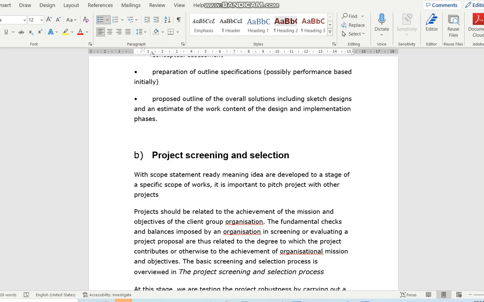Because funding of the company can be very limited in any organization, whether you're in government or in the private sector, it's all the same. We only have that much money to go around each year. So when we embark onto a project, we want to do project screening or project selection. Project screening and project selection is actually about competing needs, competing demands, competing products, competing projects.